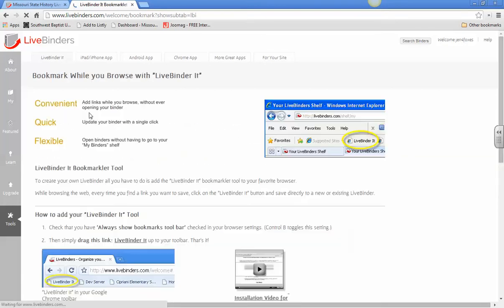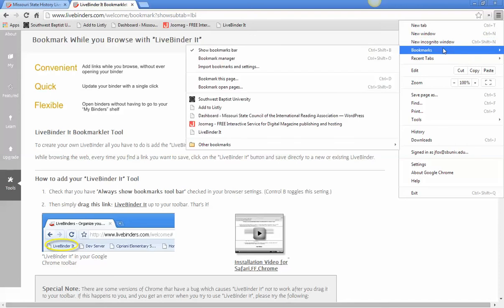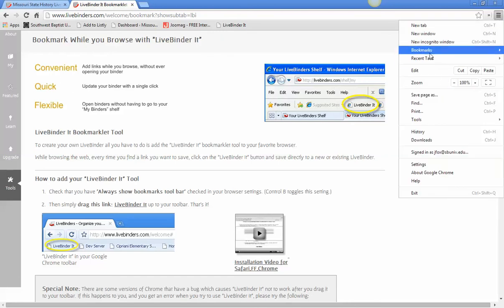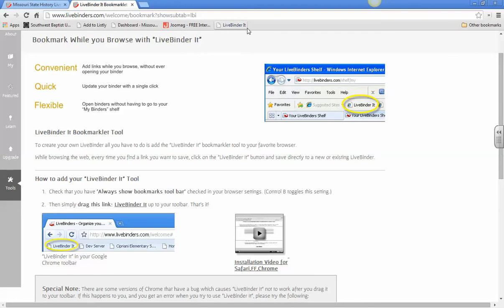So you're going to click on that, and then what you're going to do is simply drag this link right here to your bookmark bar. So I'm just going to click and drag it right up here, and there it is. Now you'll see that I'm on a Chrome browser, obviously, and my bookmark bar is shown. So if you cannot see this gray band right here, make sure you go up to these 3 little lines, go down to bookmarks, and then show bookmark bar, and make sure that's there. So now that that's on my browser, it'll stay there anywhere that I go.